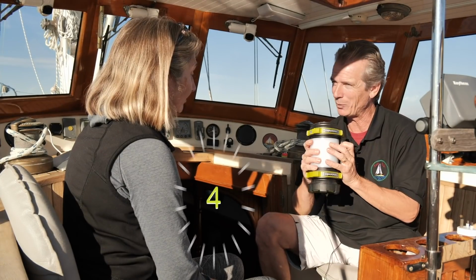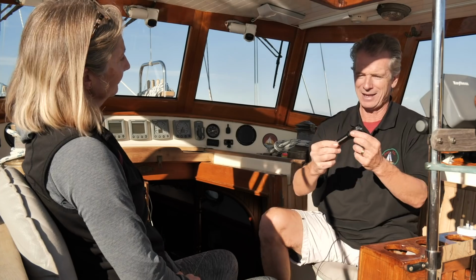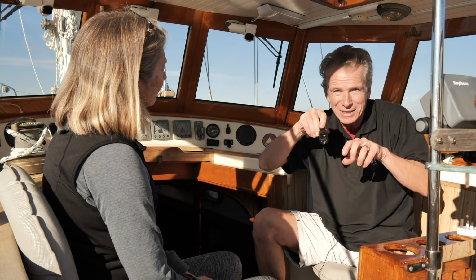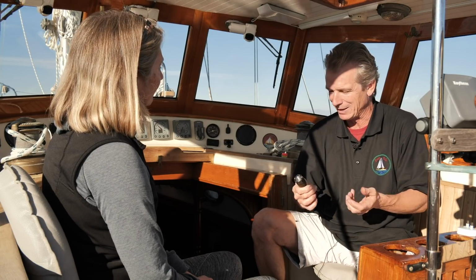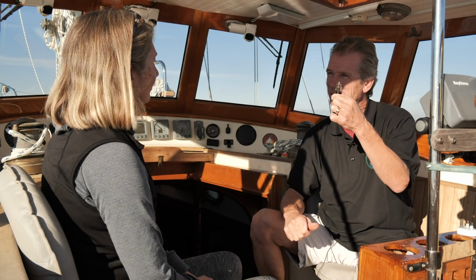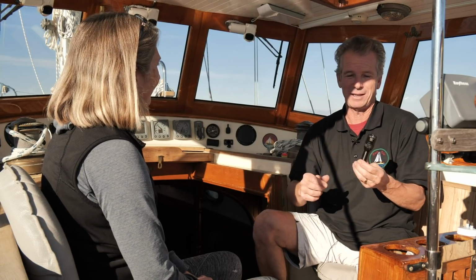While we're talking about torches, one of my favourites, a good stocking filler, is this. I think this is a really good thing to have just because you use it all the time. There's always something at the bottom of a cupboard or in the bilge. You need just a little light to go in, and you go to your drawer to get your little flashlight, and the batteries will be dead. This is always charged because it lives in the cigarette lighter, so it's always getting a charge. And it's always ready. We have one up here and we have one by the chart table, and I use this more than anything else. You just grab it and use it. So at night when the halyard's banging, you can just come up and your torch is there.